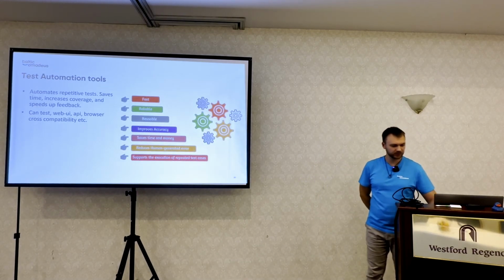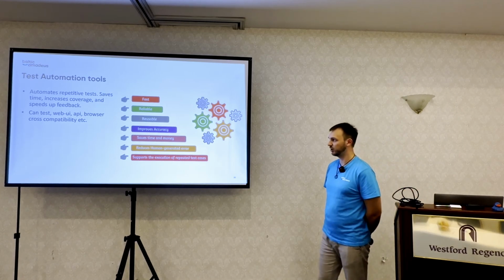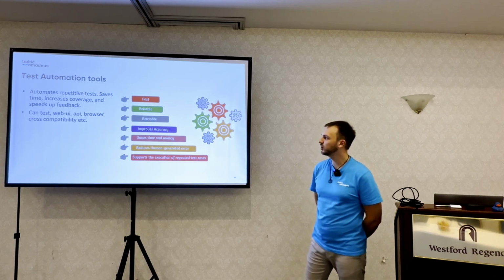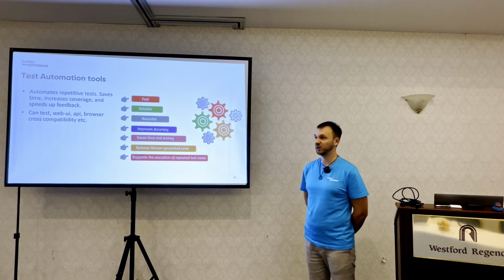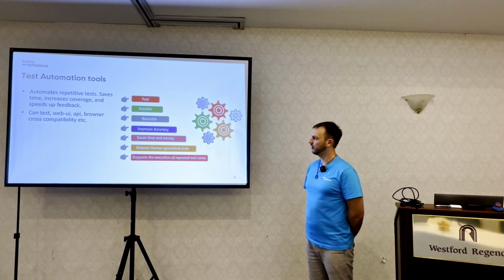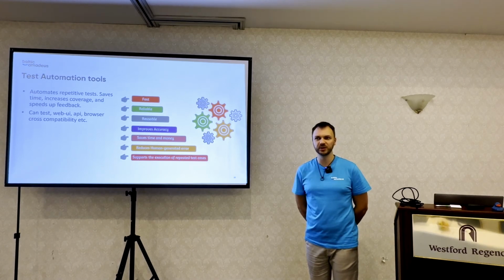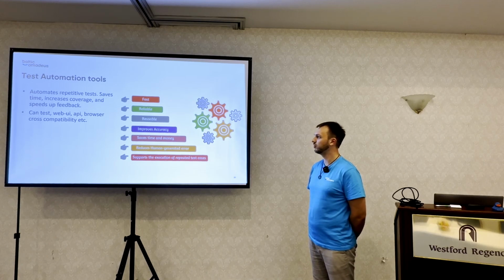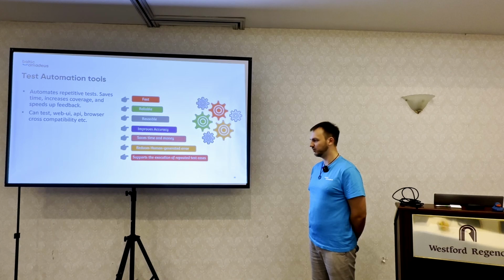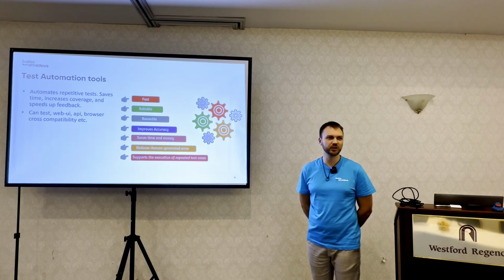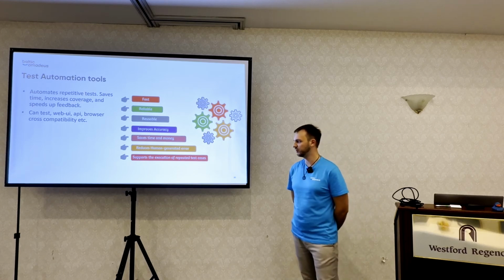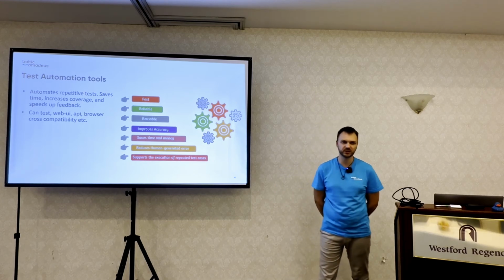Test automation. When I'm saying test automation, I'm talking about usually WebUI based. They can have APIs as well, but what's the benefit? They're quite fast. They're not as fast as unit tests, but really fast. They are reliable, reusable, which means they're a really good way to do regression testing. And of course, it saves time because you can have them in CI/CD pipelines, so you can run them overnight. And of course, you reduce human-generated errors such as misspelling or misclicking.